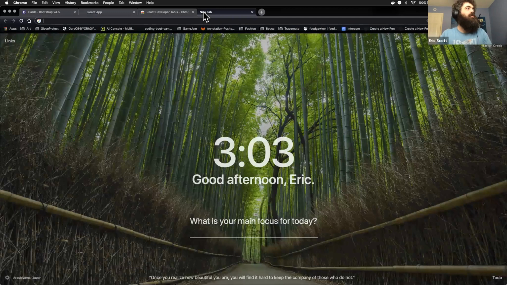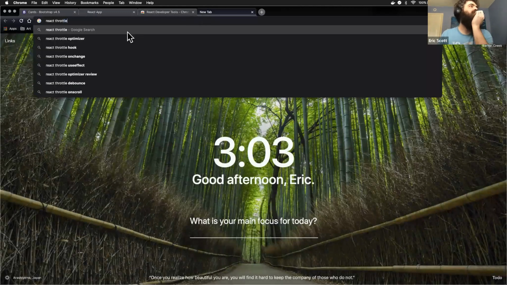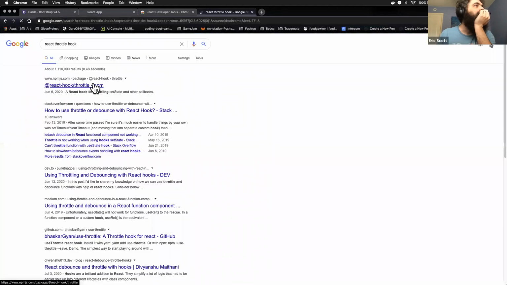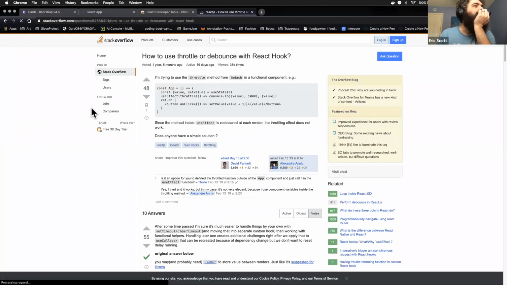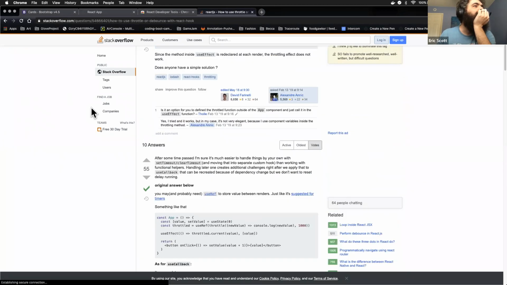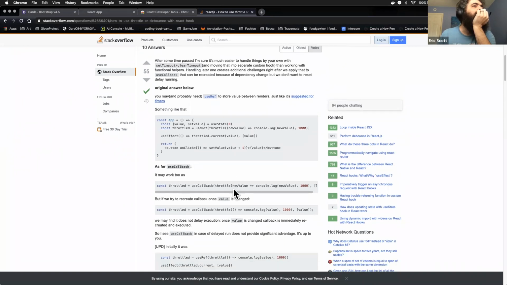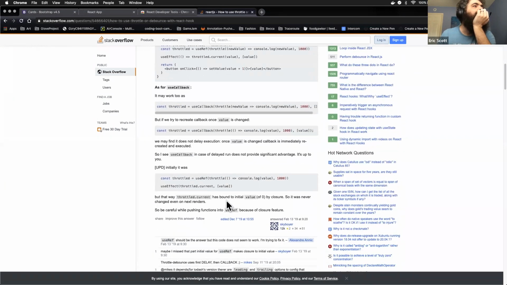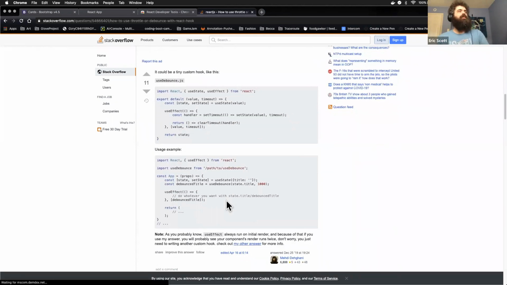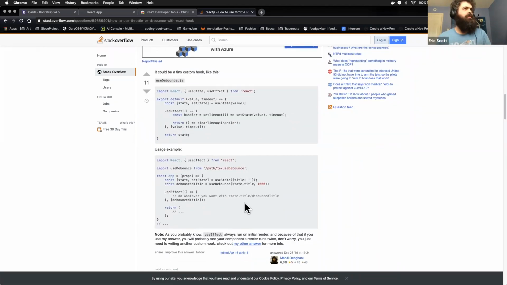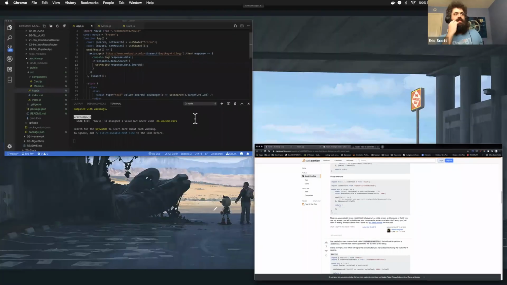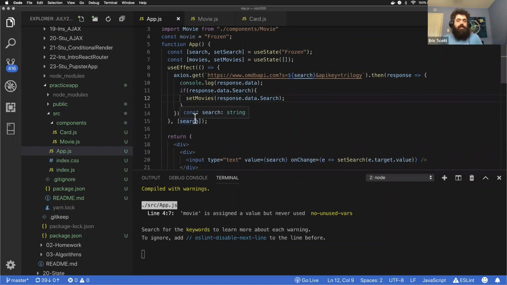Have to look up how to do that. React throttle. Look, do they have one built in? No, it's yeah, outside of the scope of what we're doing right now. Yeah, we'll look at that later. We'll actually see an example of debounce. I just don't want to hand implement it right now or install more stuff.